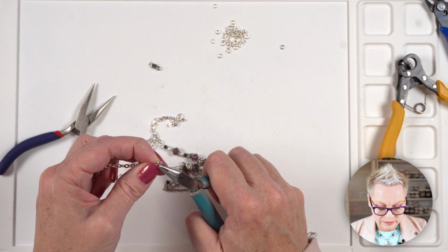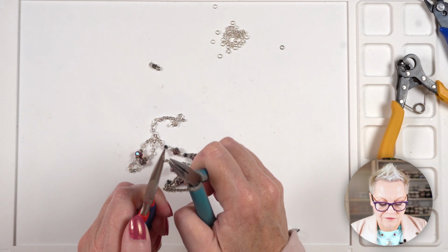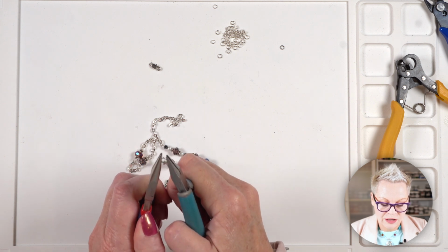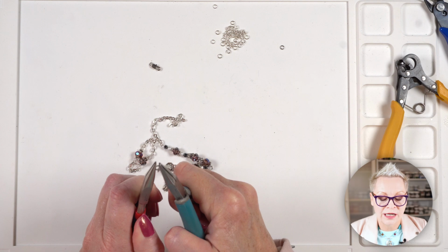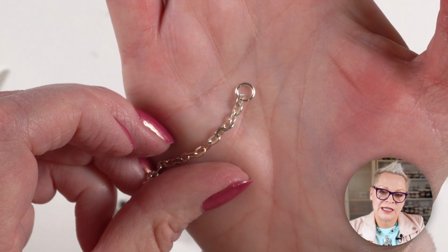I do need to remember though that to add the clasp, I want the clasp on my right hand side because I'm right-handed. So I'm going to put the jump ring on my left hand side of my necklace. It just makes it easier for you to open and close your clasp. You want to make sure it's nicely closed really, really well. So there is my chain with its 6mm jump ring on it.